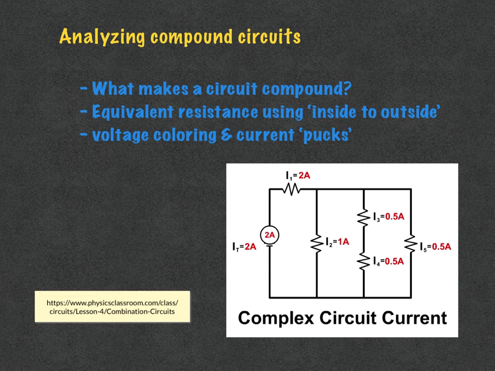So what do you think that might mean? Well, a combination circuit or compound circuit is one that is made of both pathways that have series resistors, like in this animation, you can see in the middle pathway, I3 and I4, the two resistors in the middle, they're series to each other. And I'm referring to, of course, right here. But the whole circuit has a resistor at the beginning, followed by three parallel pathways.